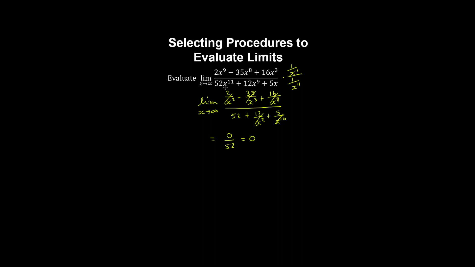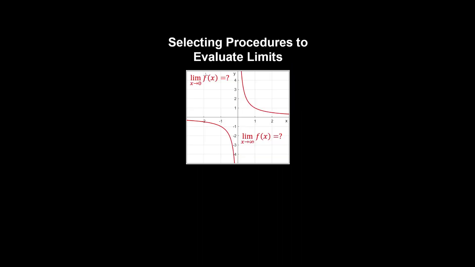So this is expected because the fastest growing term is in the denominator. Let's evaluate the following limits. The limit as x goes to zero can be evaluated by taking the limit from both sides. If x approaches zero from the left hand side, the function approaches minus infinity, and as x approaches zero from the right hand side, the function goes to positive infinity. So because the function approaches two different values from both sides, the limit does not exist.